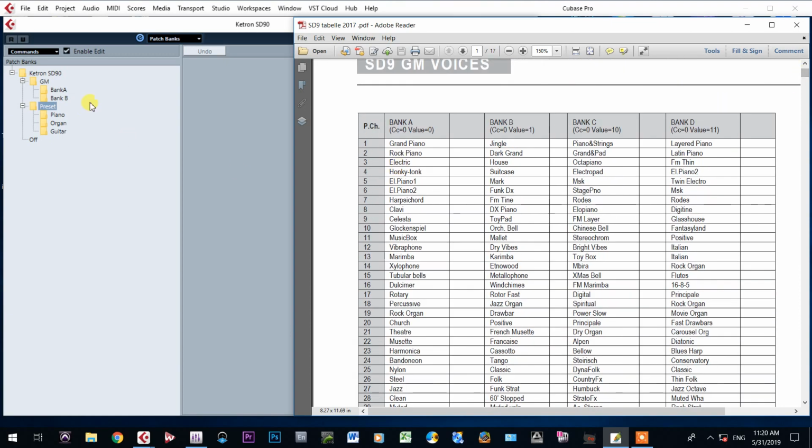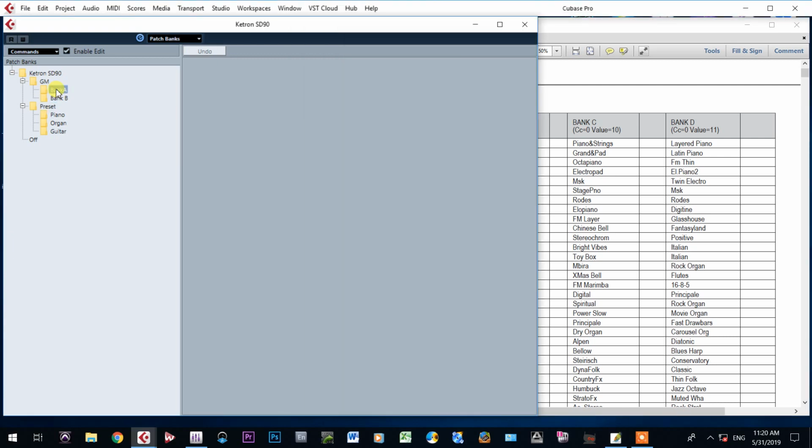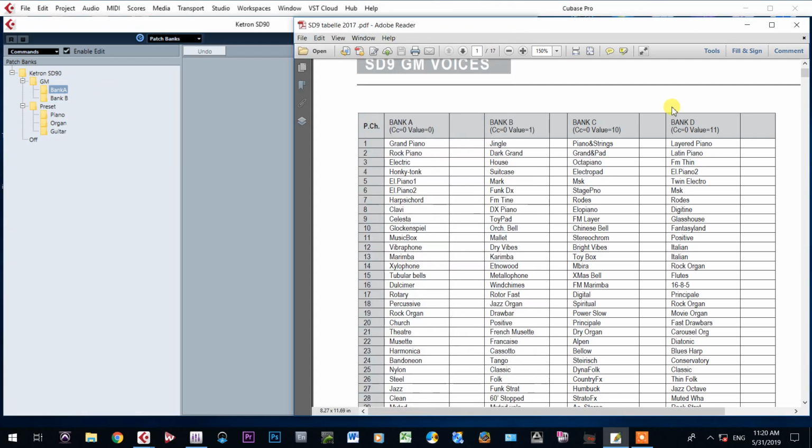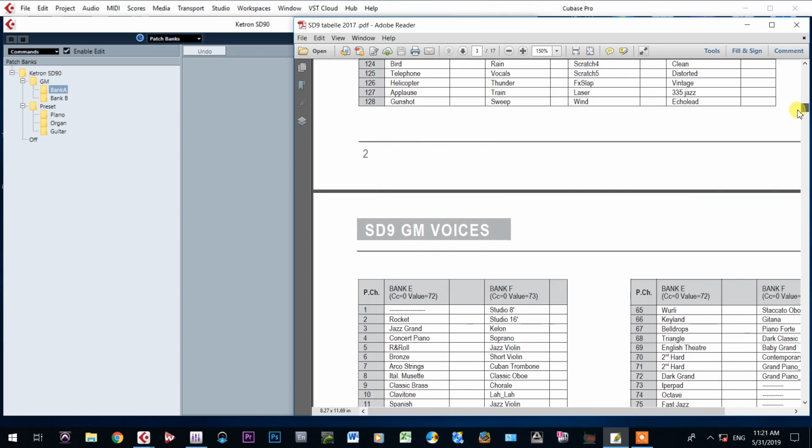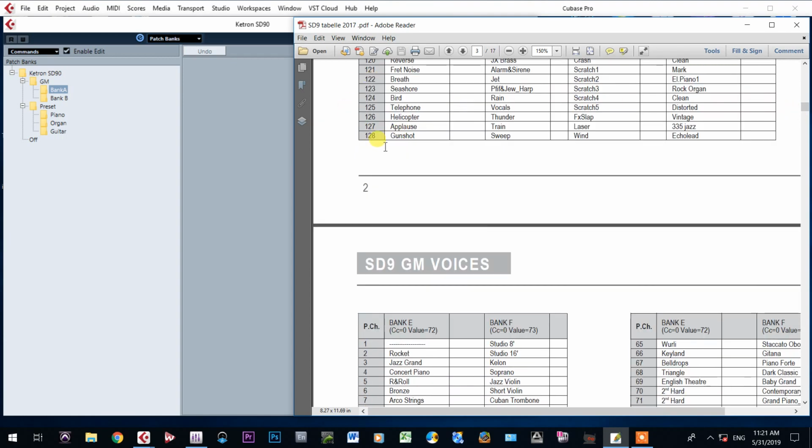Now, when we have all those folders, like bank A, B, C, D, or whatever we need, click on bank A. Bank A has 128 sounds. Actually, if we start counting from 1 to 128, we'll go down. It has 128 sounds.